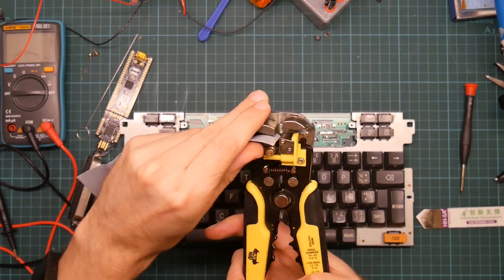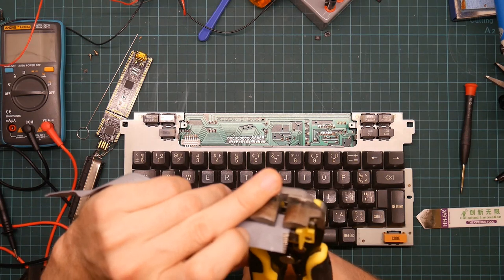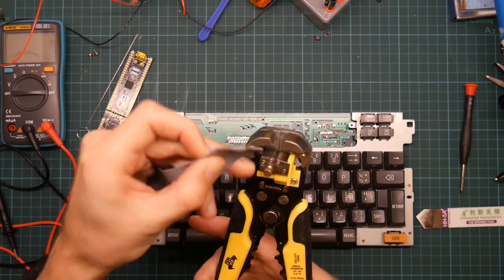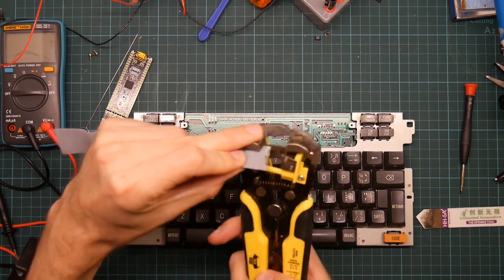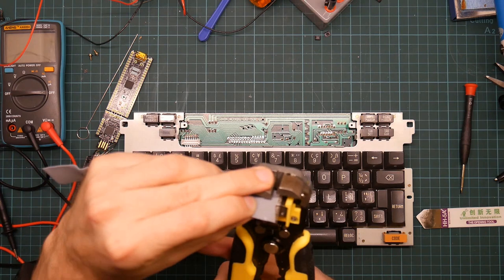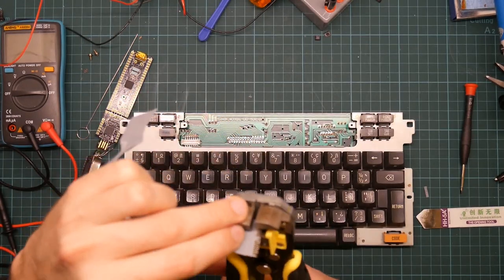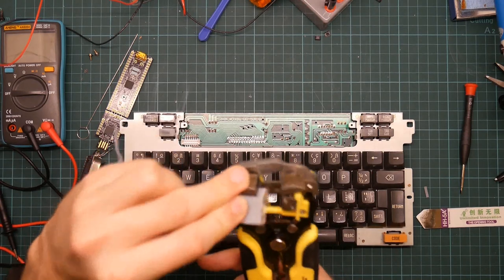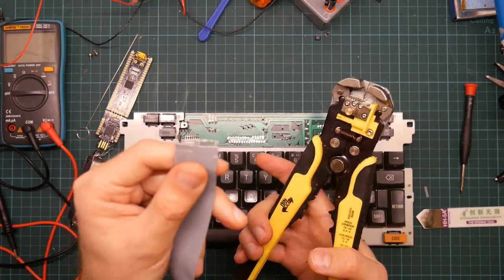Let's try the other side. So it didn't go in quite straight. Let's try a bit more care. The gripper that holds the wire doesn't grip very well, so I kind of have to put my finger on it to make it work. It actually is working. It's not so great, but it's working. Right, but you can only strip some at a time, so I'm going to actually need to batch it.